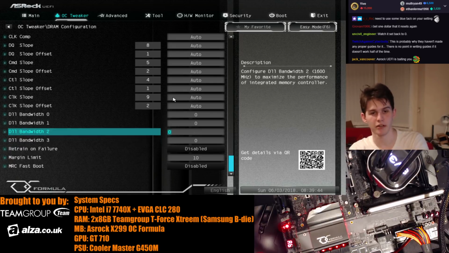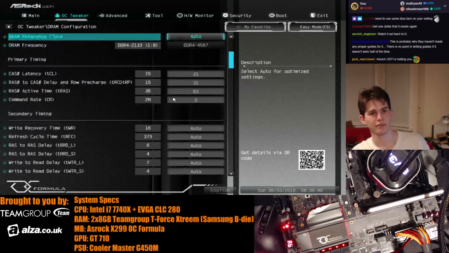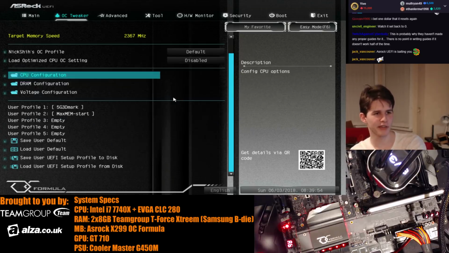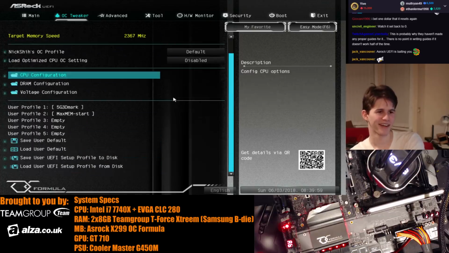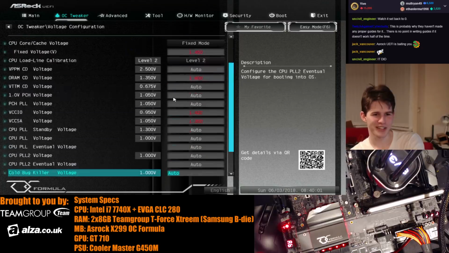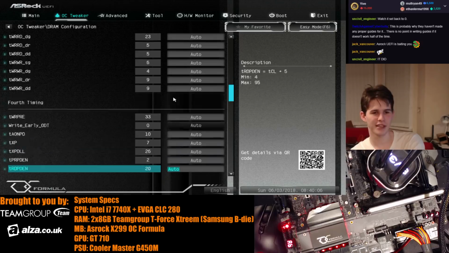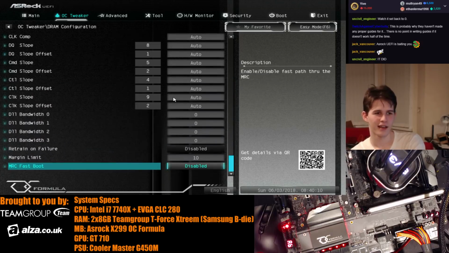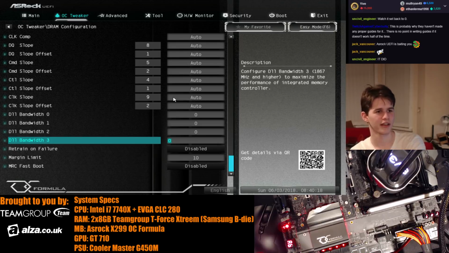Everything else is still here. The timings are still here, the BCLK, the memory ratio, all still there. All my core CPU settings, still there. Voltage configuration, still there. And then this random setting in the RAM just randomly comes and goes. I can't even test what the setting does if I don't know if it applies or not.